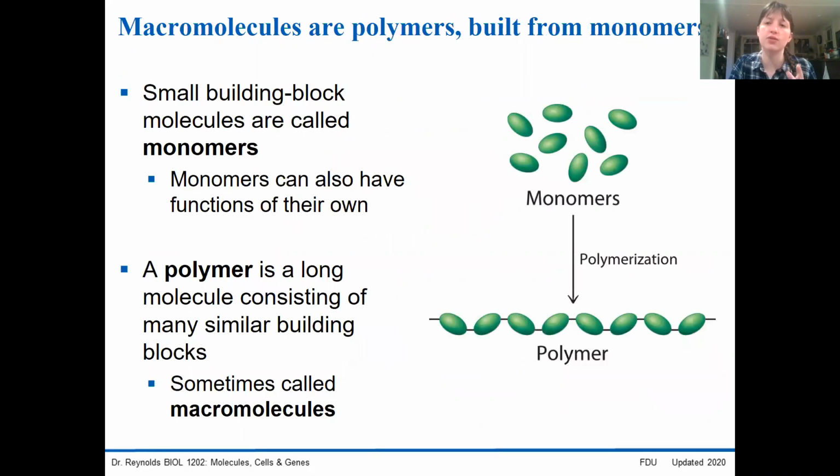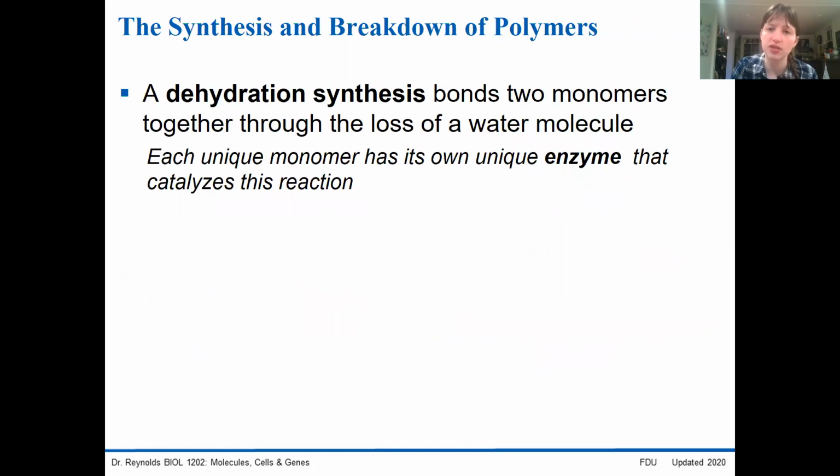Now, the last thing I want to do is introduce you to the way in which we form larger macromolecules. And that is through the process of combining single building blocks called monomers, some of which have their own functions, into larger compounds called polymers, composed of many of these different building blocks. When you compose these all together, they get new functions. And so these really become what we think of as biologically important macromolecules. Macro means big.